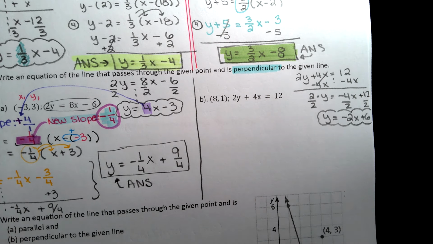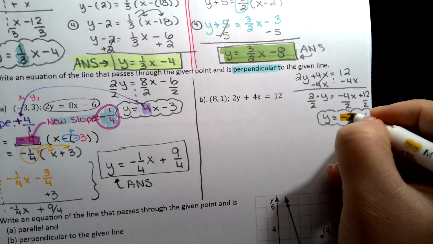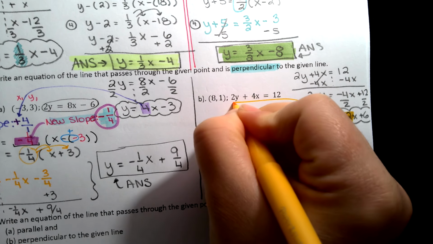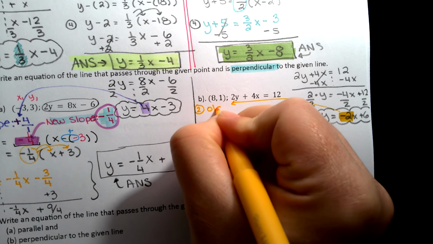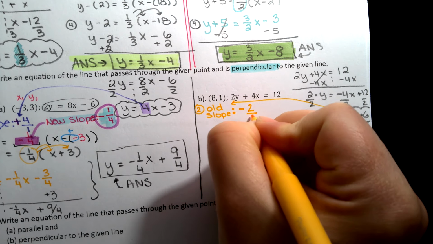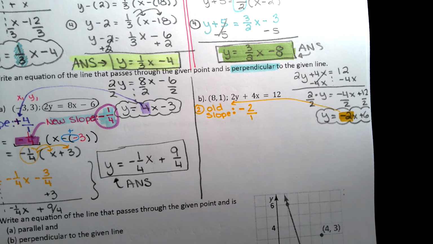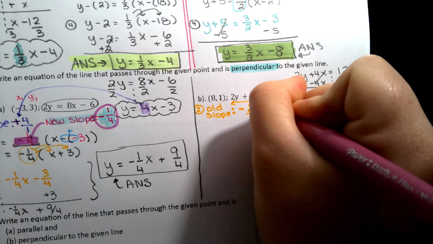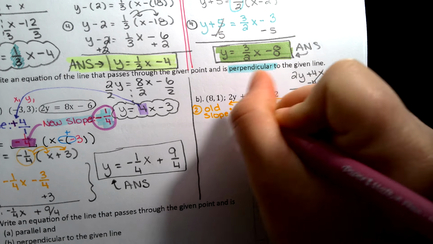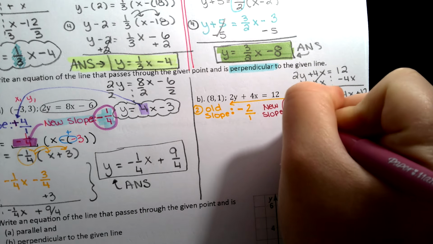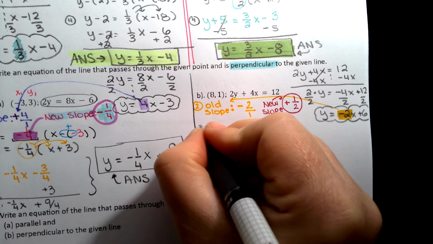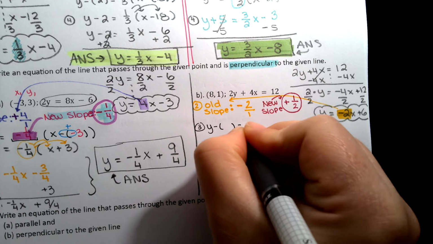Step number 2, you must identify your old slope. So this right here is your old slope. It is negative 2, so we're going to make it into a fraction of 2/1. That means that you need to create a new slope, making it a positive. Take that 1, put it on top. Take that 2, put it on the bottom. This new slope is the one that we are going to be using in our step number 3 for our equation for point slope form.